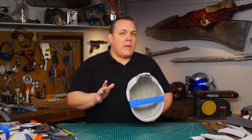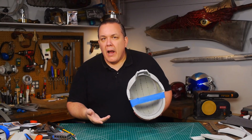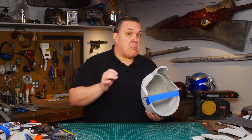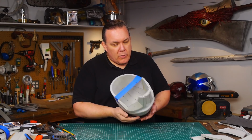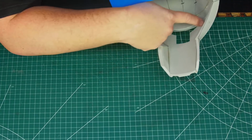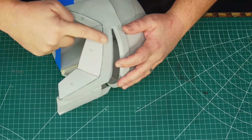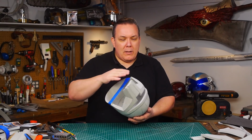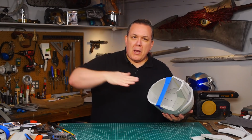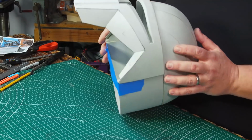All right, something I think is important to point out: all these angles I kind of figured out, right? I didn't use a computer to specifically get the exact degree of angle that I needed. So as a result, on the inside, I don't have my pieces completely mashed down flat. They're glued along the edge to get a sharp corner, but I didn't force them all flat because I don't want the panels to end up kind of bowed, because if it sticks too much on one end, I'll get this concave shape as it comes out to the other. And it could go the other way around as well.